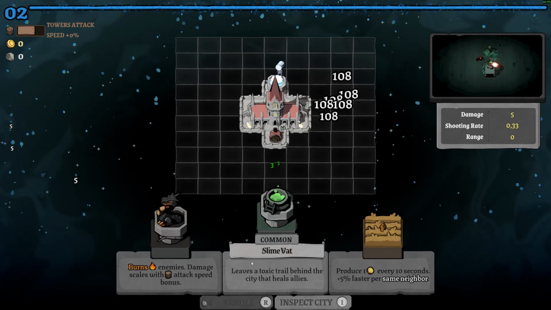Our next upgrade options: a fire dragon, a slime vat. It leaves a toxic trail behind the city that heals allies. This is an interesting one, I haven't seen that before. So basically you can put a trail behind you that heals you and damages opponents. That's quite interesting if you want to play more hero-based, and in the back, of course. And also we could do a farm. The farm produces 1 gold every 10 seconds and is faster for adjacent farms. So basically you can build a small little farm there.